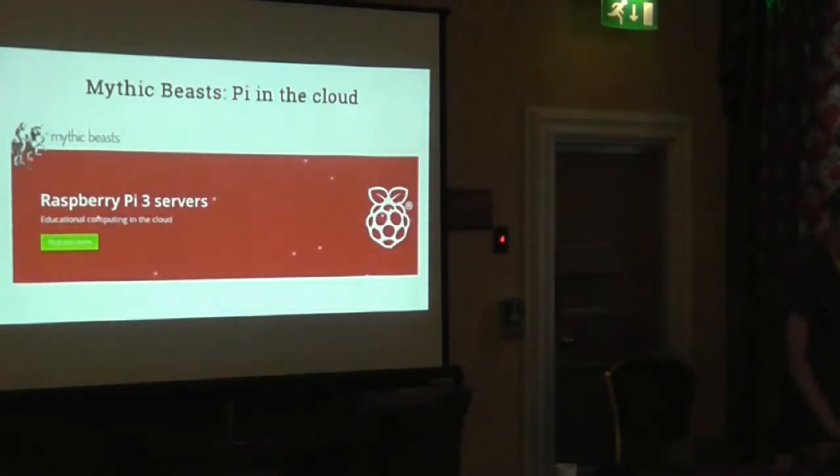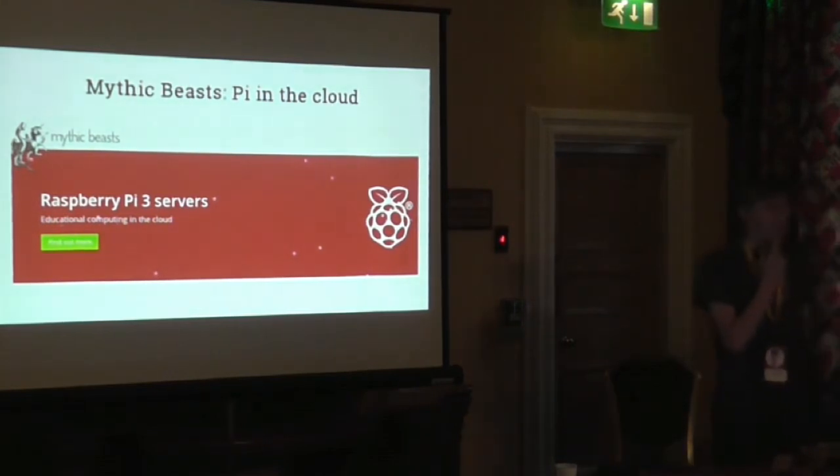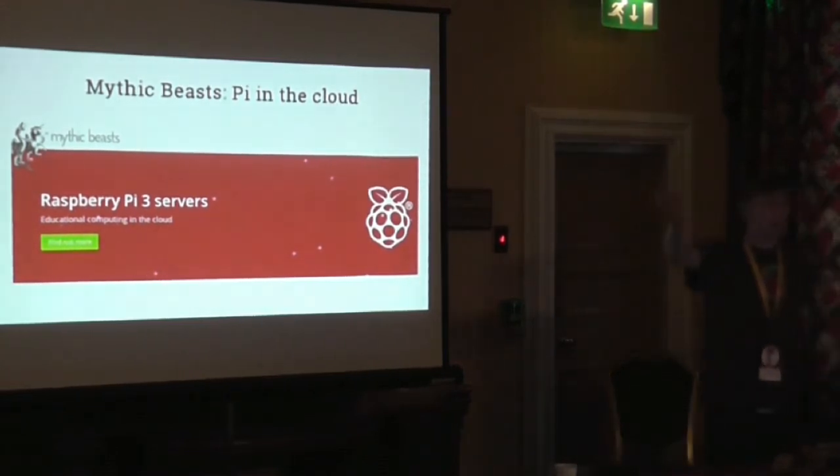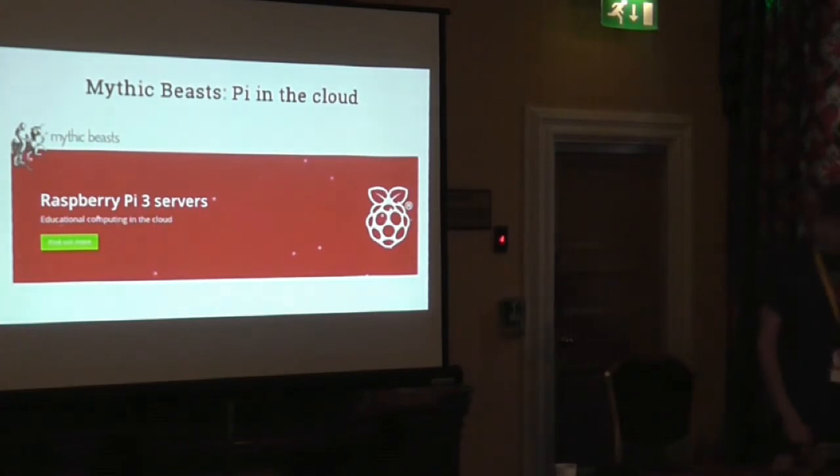Mythic Beasts are the hosting company we use at Raspberry Pi. They host our website and help us out with a lot of other stuff. They actually provide Raspberry Pi 3 servers in the data center. So you can hire out a single Raspberry Pi, and you get the whole thing. It's not virtualized or emulated or anything. It's a real Raspberry Pi 3 piece of hardware that you can just spin up and get access to and use for whatever you want.